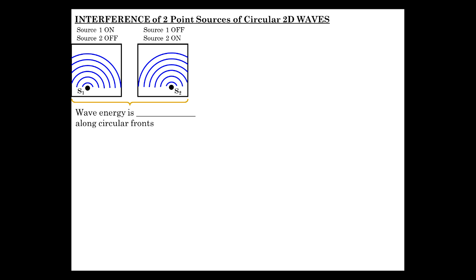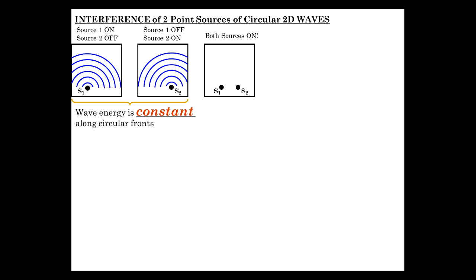When they interfere with each other, they will be superimposed on each other. They'll obey the laws of superposition that we've already seen. Now, the wave energy is constant along the circular fronts as well, so you can think of those as constant energy locations. There's greater potential energy, for instance, when you're along the crest, because the crest is the maximum displacement of the medium. And then at the equilibrium, there's more kinetic energy, if you recall that idea.